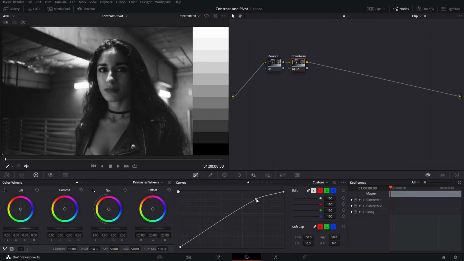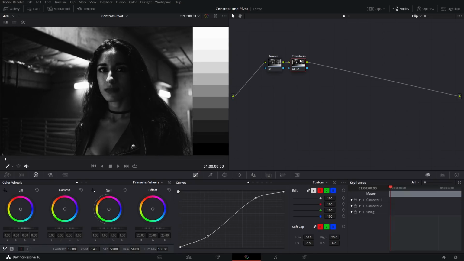We have some sort of S-curve as part of our transform, and this S-curve is used for every single shot in the project. So every single shot has the exact same S-curve applied to it. And then when we balance our shots, we use linear contrast. You can either use contrast and pivot set to linear mode, or you can even use other tools like gain and offset, or even lift and gain, which we'll explore a lot more in just a minute. But the main advantage of this is you get the consistency and uniformity of using linear contrast, but you also get the nice roll-off of an S-curve.